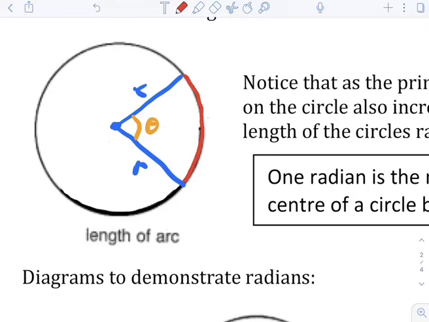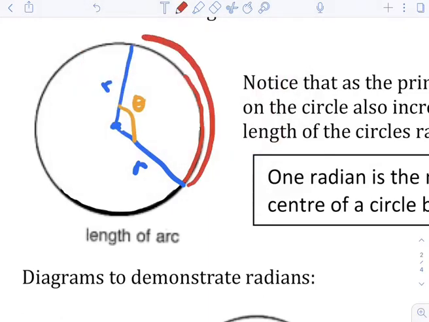So let's continue. Let's take that same idea and I'm going to erase those and we'll create a bigger angle. So what happens if I have my angle up here? In this case, you'll notice that the angle has increased between the two lines of the radius. And when that angle increases, the arc length increases as well. We call that A. So there's a relationship that happens there.